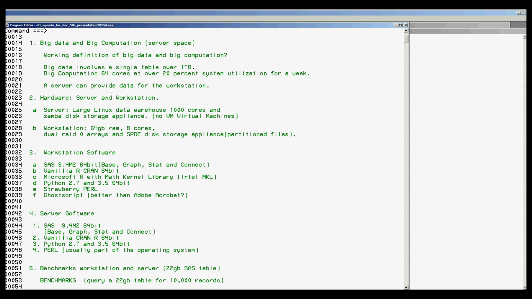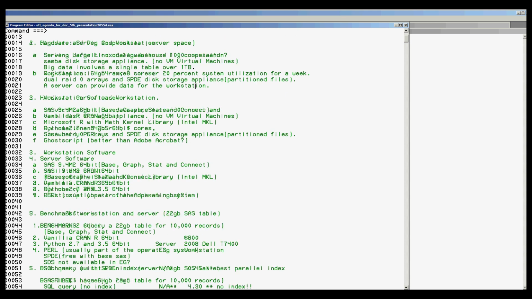The workstation I have has 64 gigabytes of RAM, 8 cores, and dual RAID 0 arrays. And I have the SPDE disk storage appliance available. It builds partitioned files like Exadata and Teradata do. If you know your data, sometimes you can outperform Exadata and Teradata with this kind of appliance.